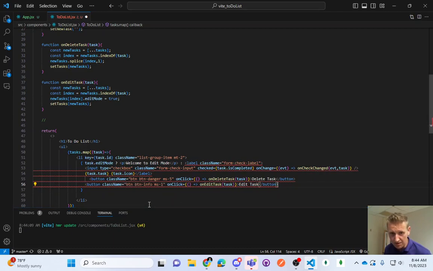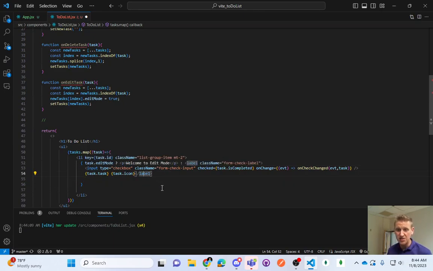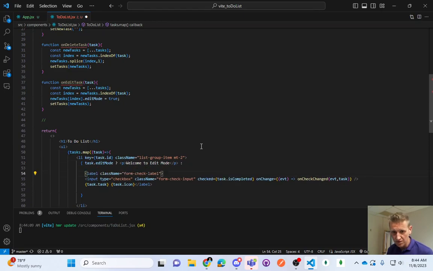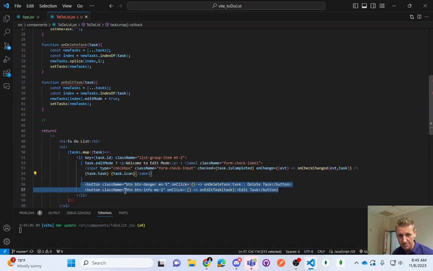And why is it not liking that? So let's talk about why. So right now we've got one parent, which is the label. Okay, so this is all in my false block, and your false block needs a, I don't know, it needs a single parent. So I'm just going to make a dummy div. And then now inside of that div, I can put my buttons back. Oh, I lost my buttons. Let me get my buttons back. Control Z. Bring my buttons back.